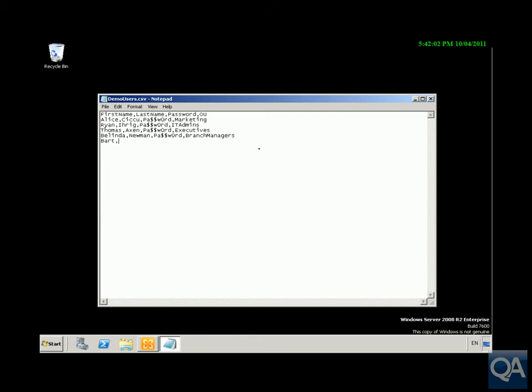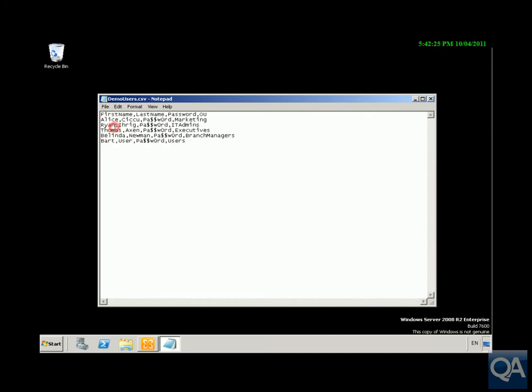So we'll just have Bart user. Weird second name, but that's the one he's got. And his password will also be password. And in the case of his organizational unit, we'll just put him into users. So we're going to use these to create our list of user accounts.